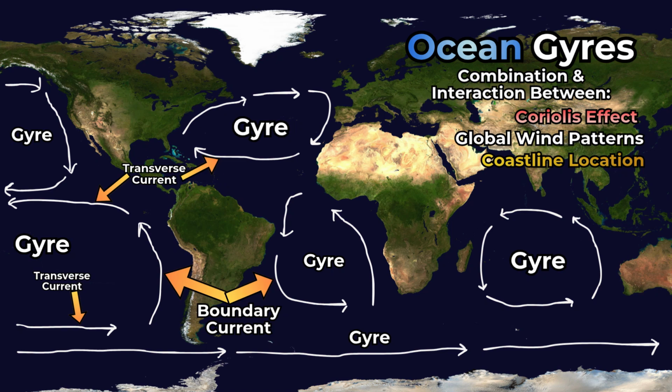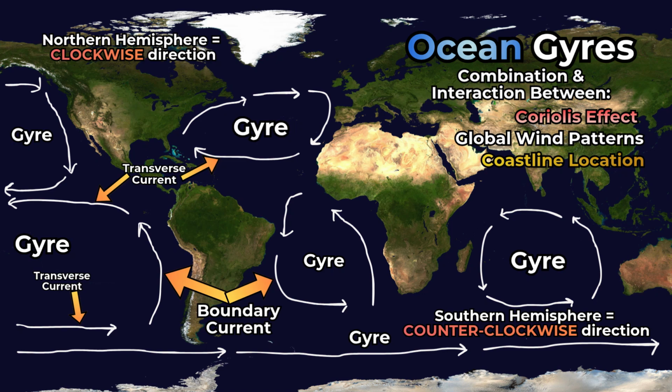Now, the general flow of these ocean gyres is based on which hemisphere you are, either north of the equator or south of the equator. Now, this is down to the Coriolis Effect and the resulting wind and flow of water caused by the rotation and deflection of air and water by changing the speed of that air and water, which results in the northern hemisphere gyres circulating in a clockwise direction and the southern hemisphere gyres circulating in a counterclockwise direction.